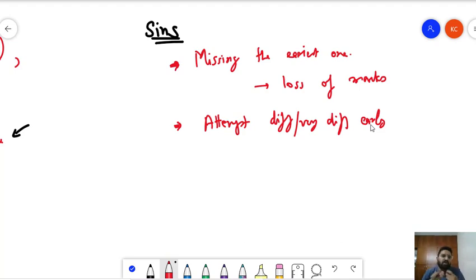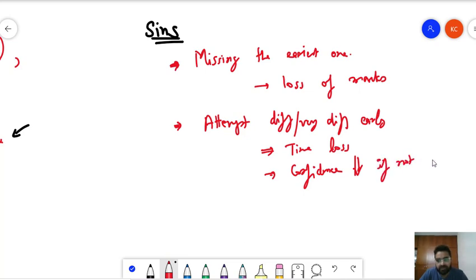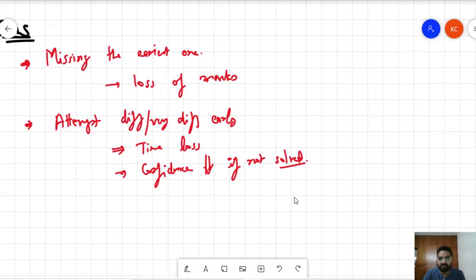And if you get stuck, then you lose the confidence as well. So this is very important, you should be avoiding this at all costs. Now, time loss is more, and that can hamper your confidence if not solved, which is pretty likely, reason being you're coming from the verbal section where you just read and did a lot of things on comprehension, but here you may have to apply your brain and start solving something. So a different domain altogether. That is something you should keep in mind.